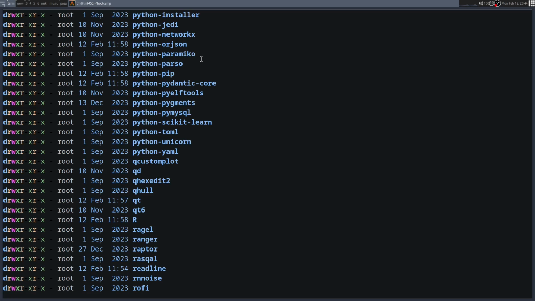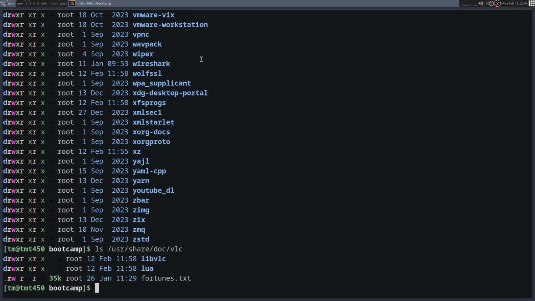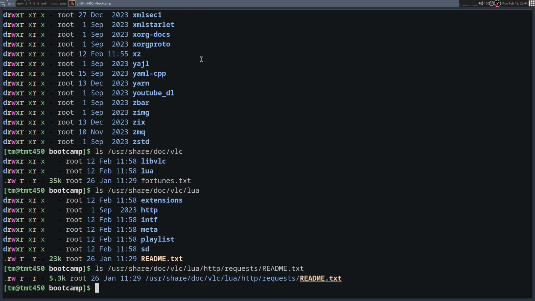So, for example, VLC, we can see some stuff in here. We can see like readme.txt, for example.